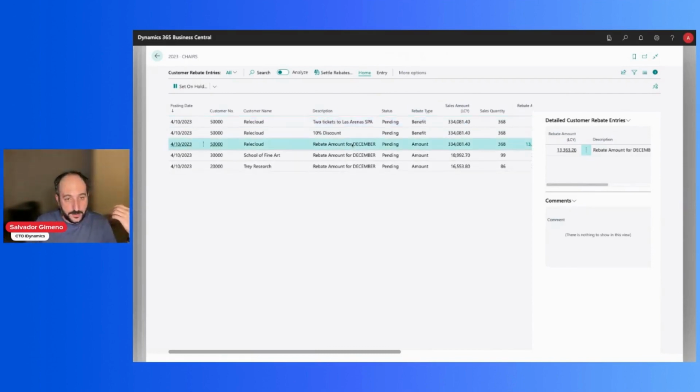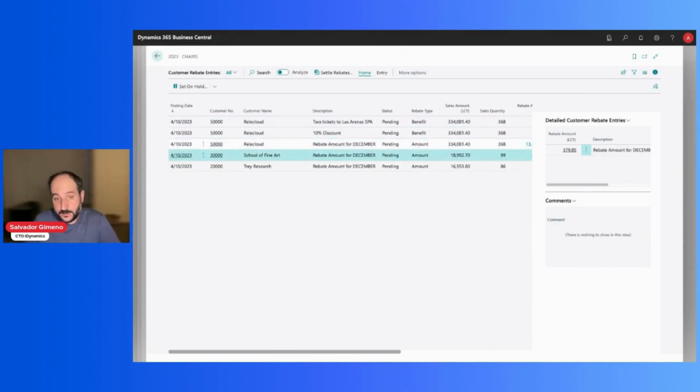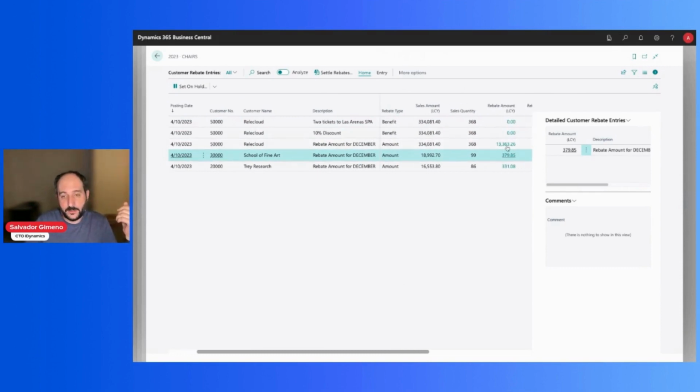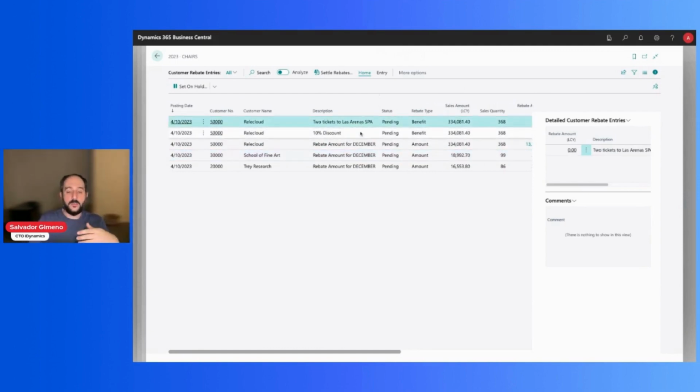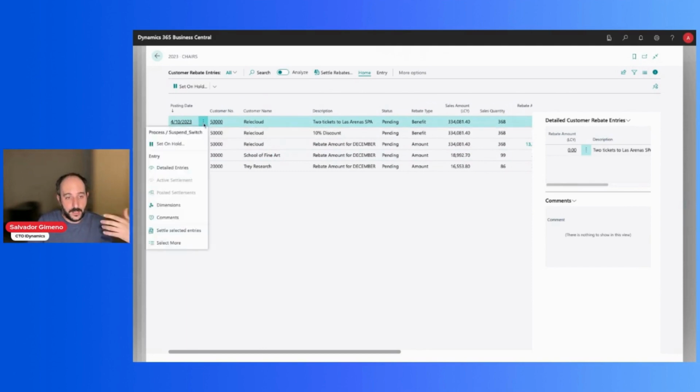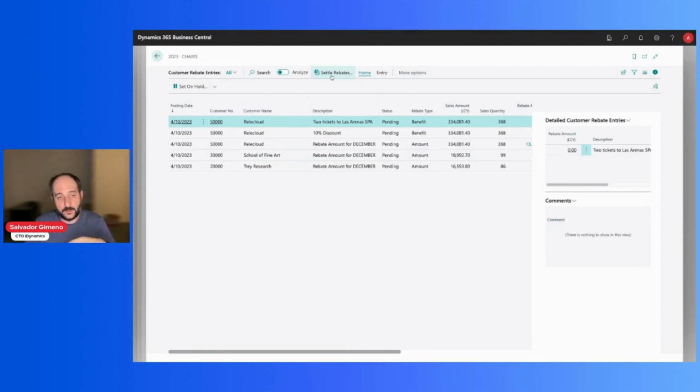And here you can see monetary rebates, which will be the more common ones, I guess, where you can see, okay, based on what they've purchased, they are going to get this rebate amount. You can also see the different benefits or spiffs that we actually offer them and that they have achieved, so that at some point we can settle any of them, either manually or just all of them based on dates.